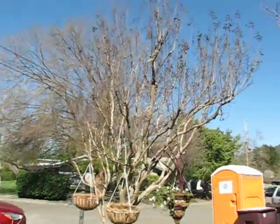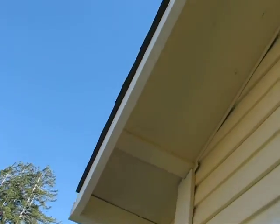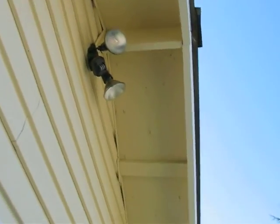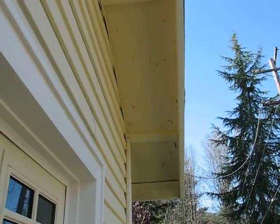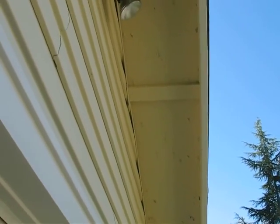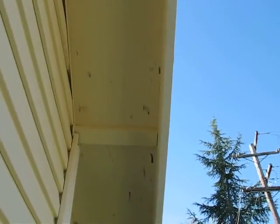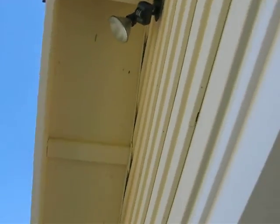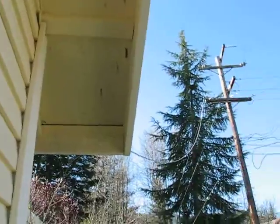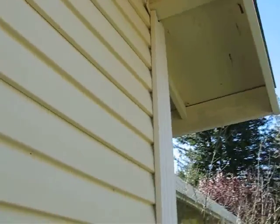And let's go around this side now. Now here's the big thing too. He specifically asked, and granted it's not a standard thing, but the roofers, when they nailed the roof down, it pushed the wood out here. So we said we would chip away some of these plywood imperfections. Some of it was chipped away and never touched up and painted. And anyway, it's just not good. And on top of it too, the inside of that fascia board barely has a coat of paint on it right there. So that needs to be dealt with.